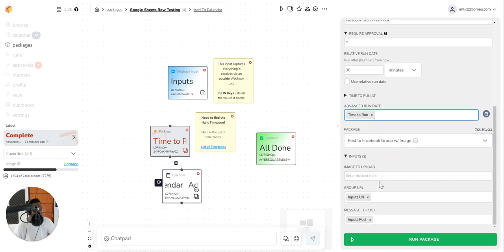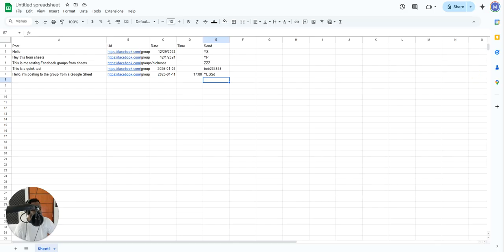So let's see here. If we go here, let's add a new row, okay? Testing that it will run at the specified time. All right, the other thing to keep in mind too is all these dates need to be in this format: year, month, day, okay? So 4-digit year, 2-digit month, 2-digit day, okay? So we'll post this to this Facebook group.